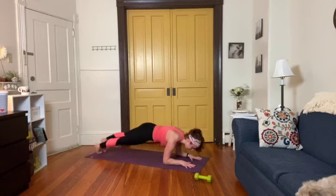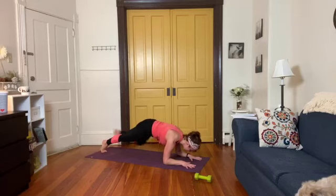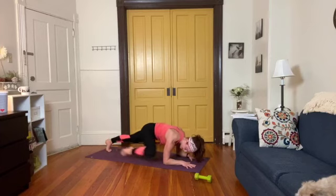I just counted so weird, but here's 10 and here's 10. All right, don't drop the knees, keep them lifted. We're gonna bring that left knee to the left elbow, up and down. We're alternating side to side. Left and right, left and right.